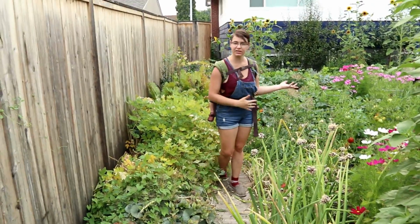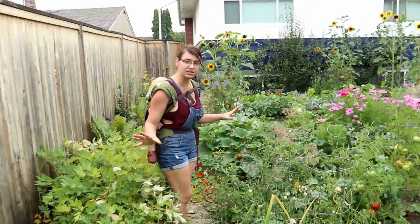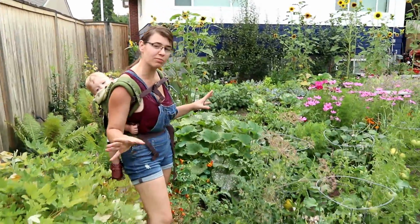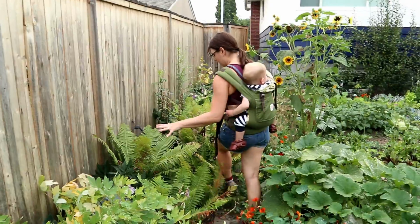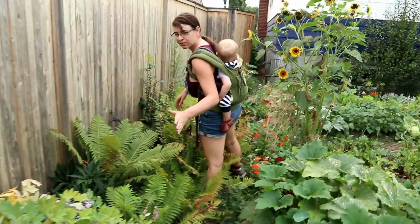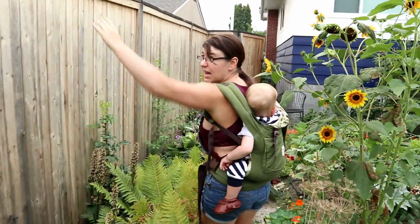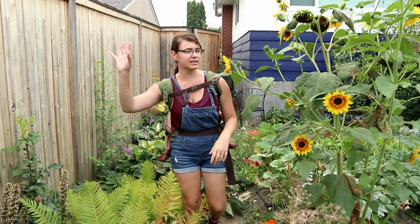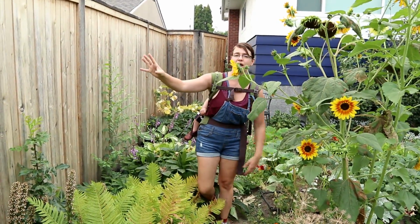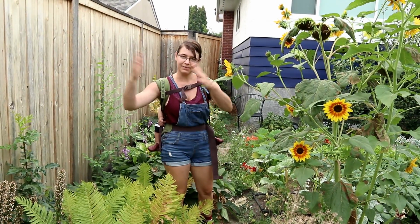Coming up from the parking lot, we come up on the far side of our property. This is the other side of the vegetable garden here. And one thing that we would like to do with this space is we feel it has a lot more potential to get some trees added in. Right now, this is a decorative shade garden. And we feel like if we got tall enough trees, they'd be able to use the sun that is getting blocked on the ground level by our fence to actually be able to survive.